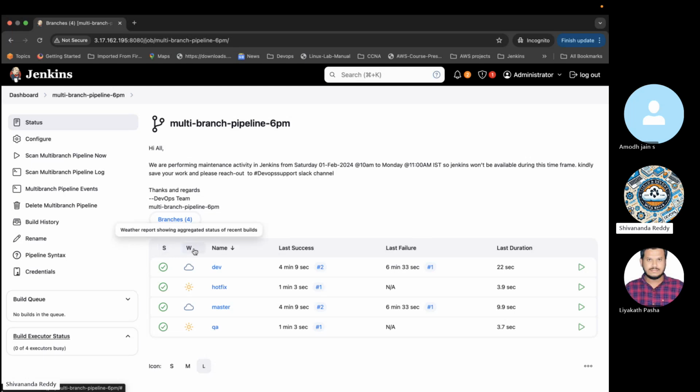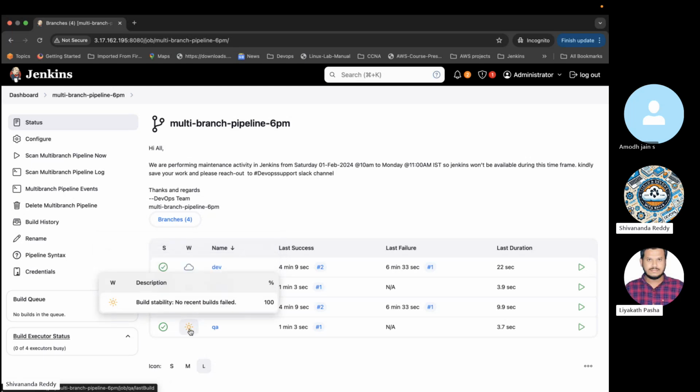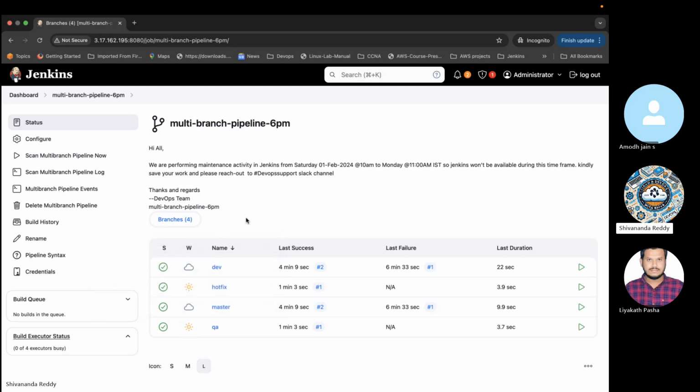Then what is this W? Weather report. So what is the symbol then? Cloud. This is cloudy. This is sunny. Cloudy, sunny. So what are the other types of weather there? Rainy.